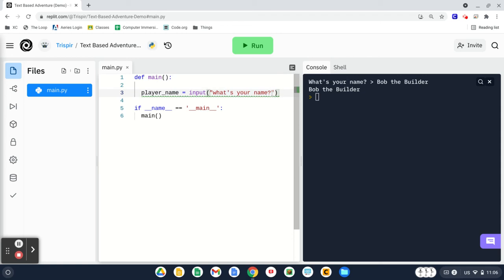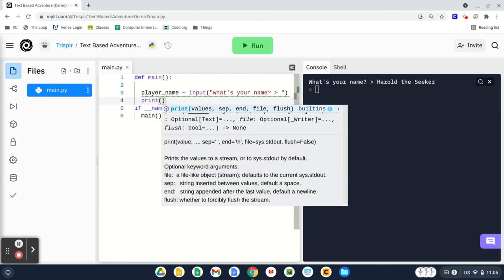What's your name? And we're going to also put a little arrow like that. Okay, so if we run it, it'll say, what's your name? Capitalize my W, run it again. What's your name? You could type in Harold the Seeker. But it doesn't print it. It doesn't use anything with it. That's why this is highlighted green. You'll see local variable player name is assigned, but never used. Well, we're going to go use it now by printing a message on the screen.